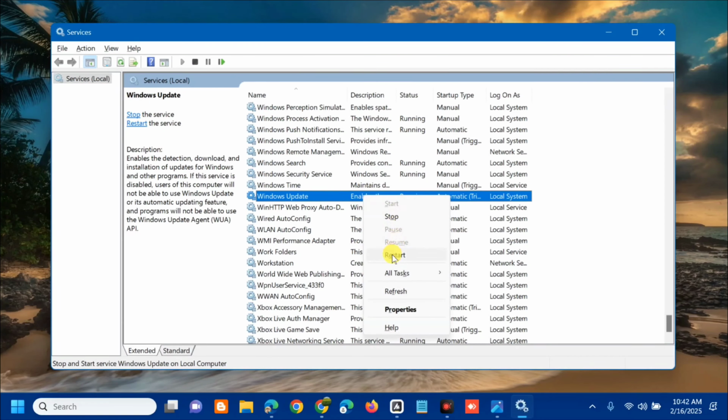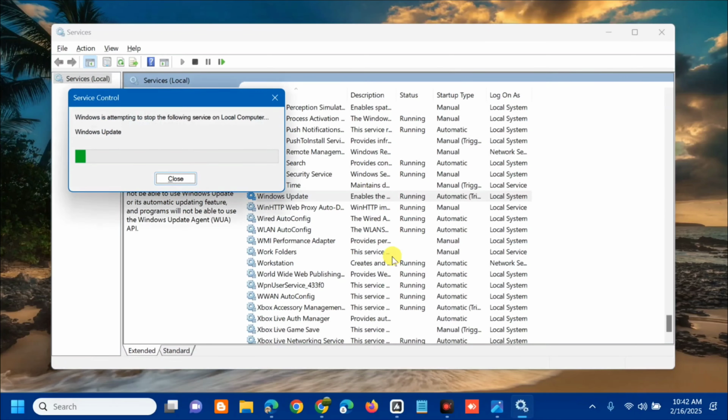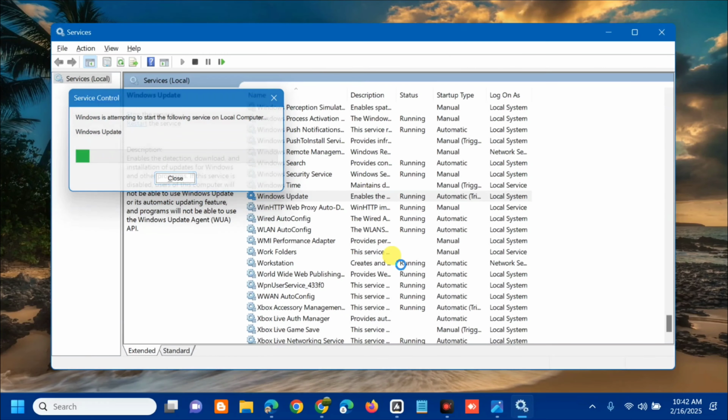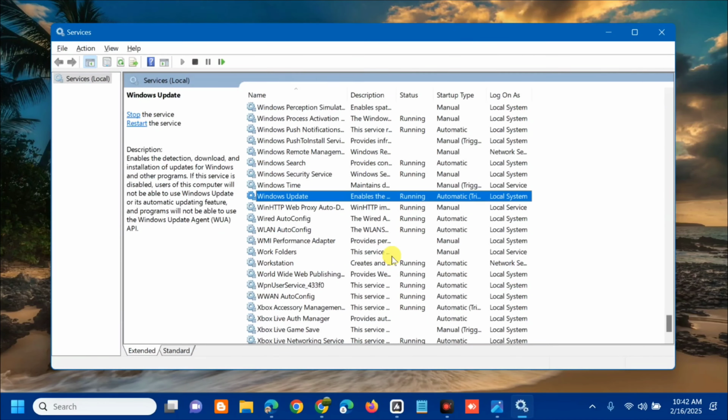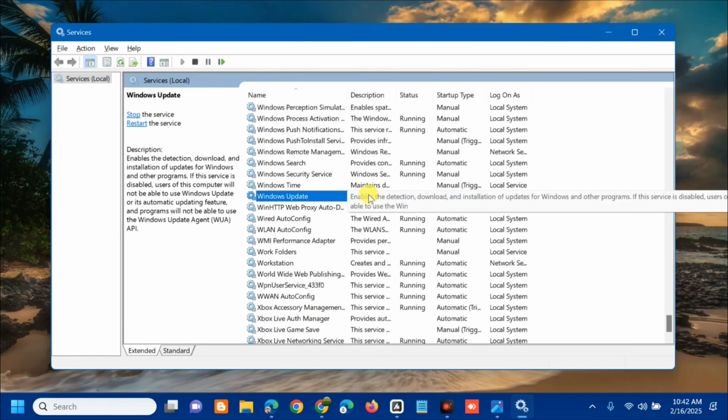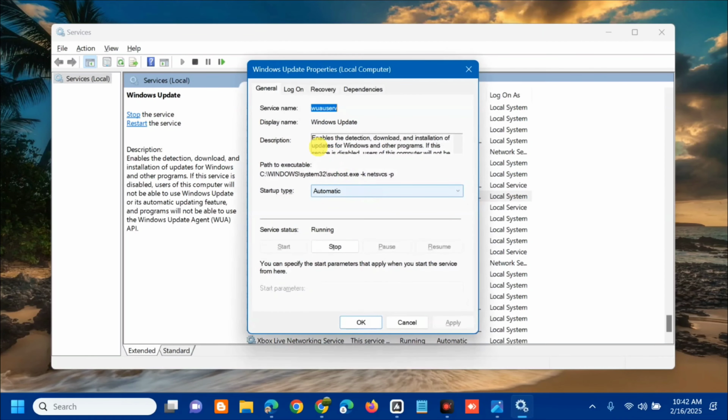In the General properties, under Startup type, select Automatic, then click Apply and click OK.